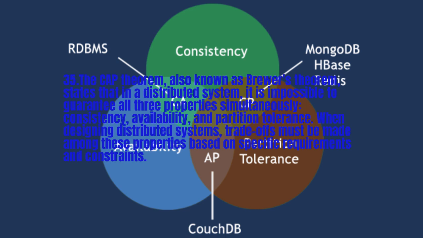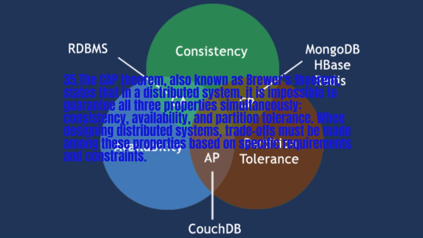So when you design your database, you should be clear which part of the CAP theorem you want to achieve: consistency and availability, partition tolerance with availability, or consistency with partition tolerance. As per your need, you have to choose your database system. That is what the CAP theorem says.